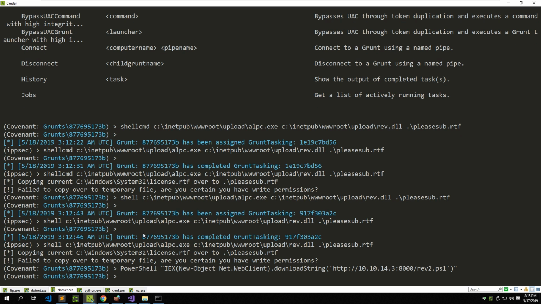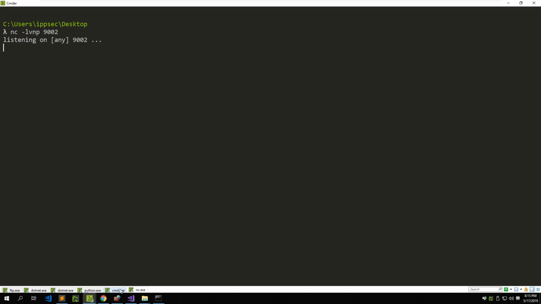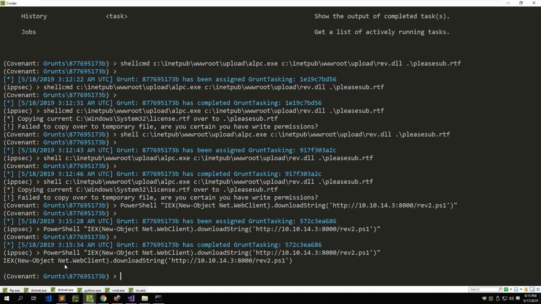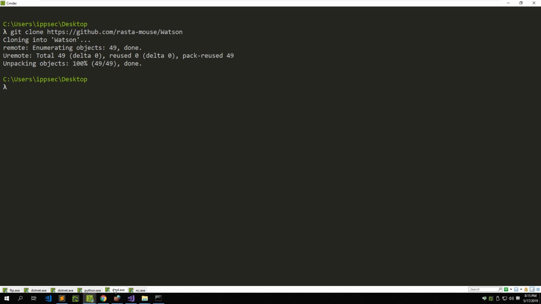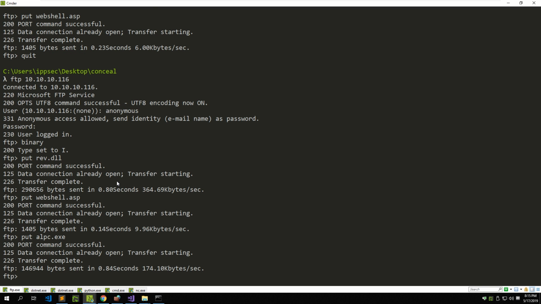See if this works. If not, then we'll just launch it through the web shell. So we test the grunt. We should get a hit on rev2 soon. We do not. So let's just do it through the web shell.